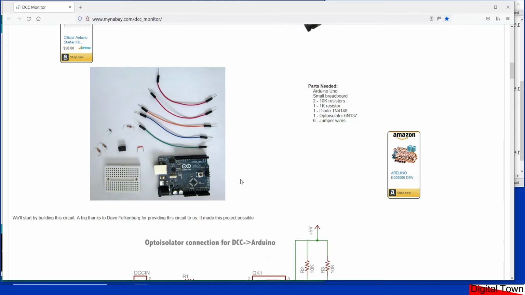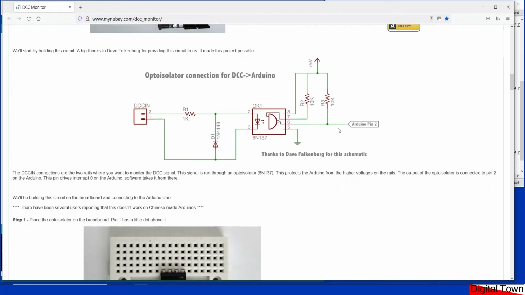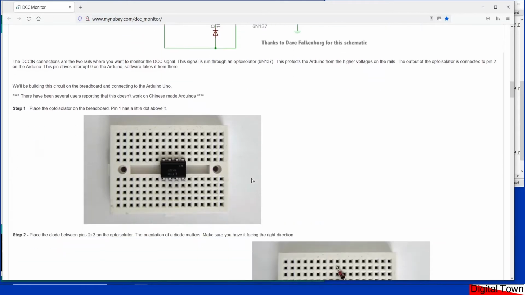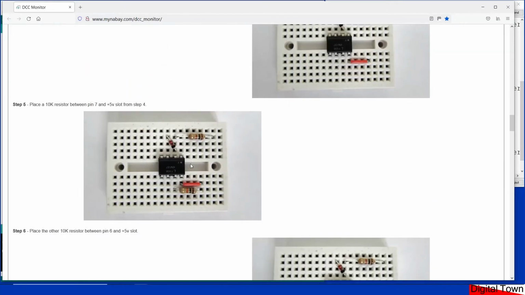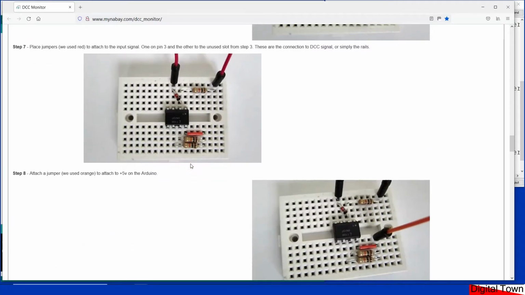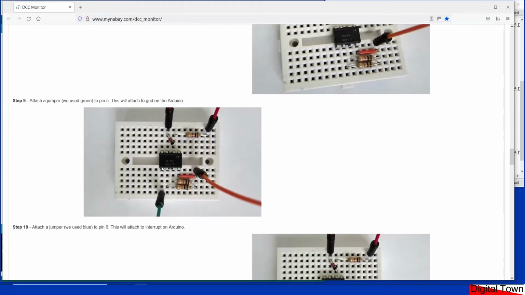You can look up all the specs later for the details, but on this page, not only does he give the very nice circuit diagram for those who understand them, but for those who don't, he literally goes through step by step how to make a circuit that will connect to the track and to your Arduino. And basically this thing uses an optocoupler, and this means that on one side you've got the track high voltage, and then on the other side comes out sort of 5 volts or 3 volts, something around that area, that your Arduino will take without frying.